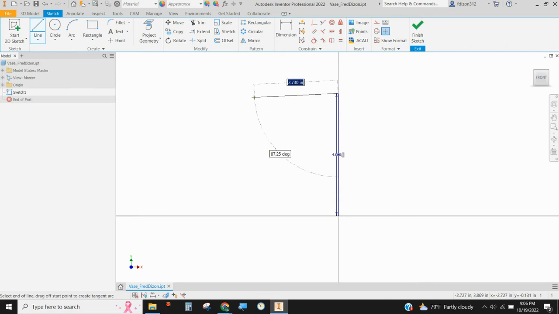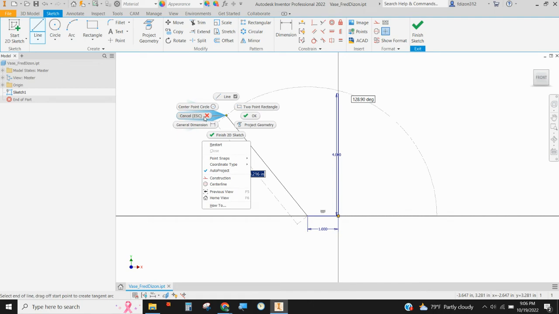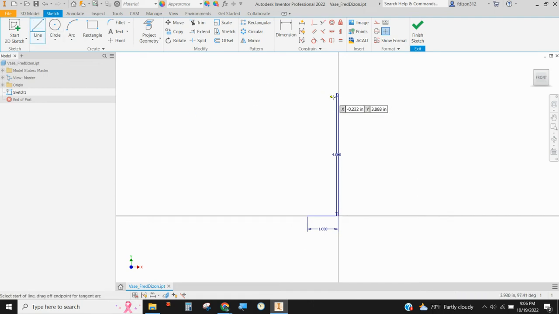Okay. I'm going to right click and then cancel. I'm going to create a line again from the bottom, and we're going to make that 1 inch. So again, after you click here, drag your mouse and then make it 1 inch. Let's do the same thing on the top. So I'm going to cancel this one. Go to line again. And again, this is 1 inch. Making sure that line is straight.